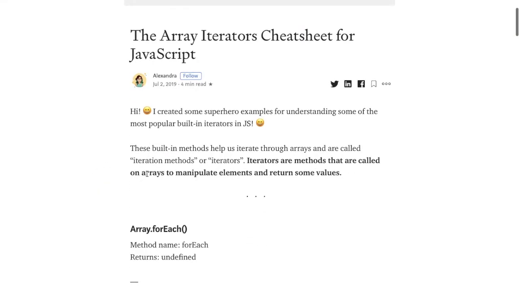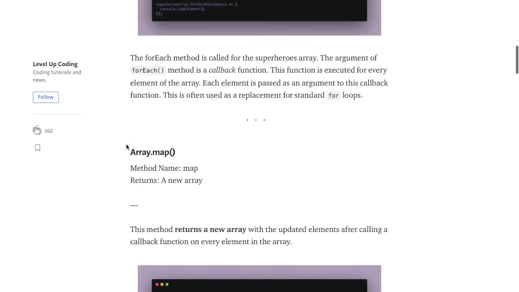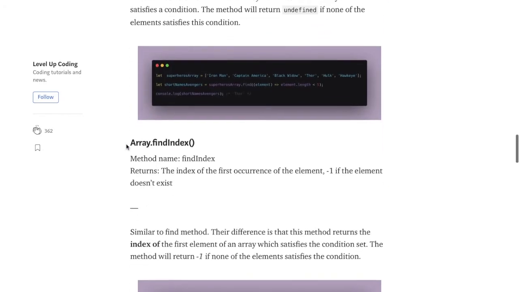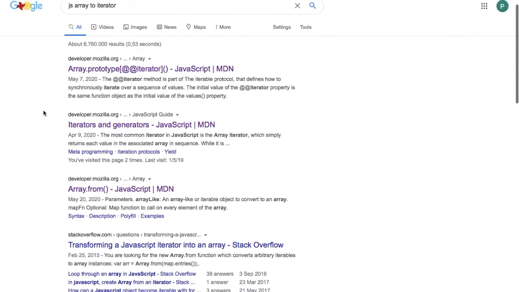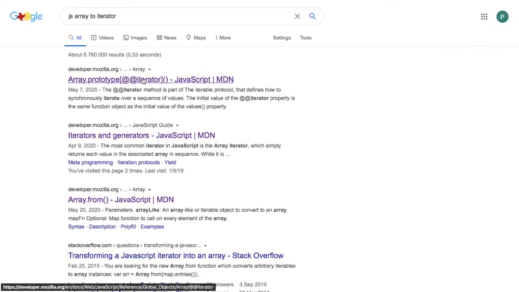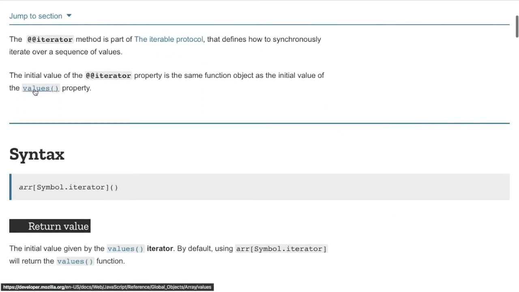Let's see. For each. Not exactly map. No, that's not what we're looking for. Maybe this thing, actually. This is what we need. The values property, okay. The initial value of the iterator property is the same function.